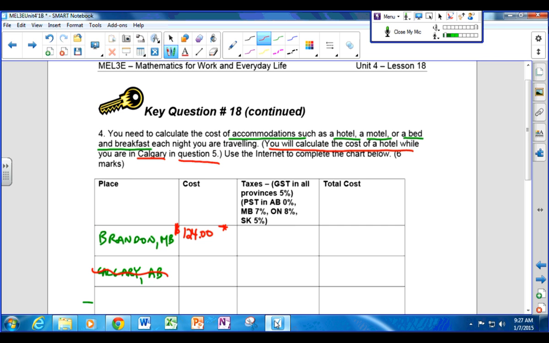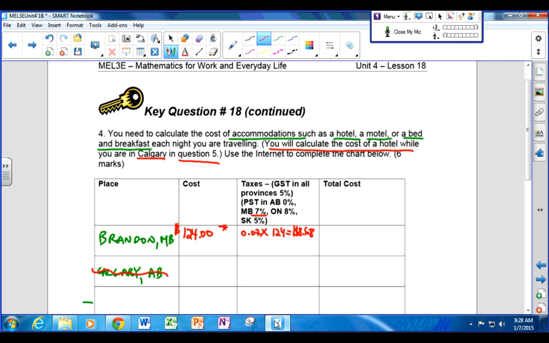Okay. So then taxes. Let's see. Where are we? We're in Manitoba. So according to this chart, it's going to be 7%. So we don't need to know, oh, I see, we do need to know the taxes. So we're going to find 7%, which is just 0.07 times $124. We actually need to know the taxes here because it asks for the taxes. All right, so 0.07 times 124, and it's not much. It's $8.68. Well, I guess that's a meal at McDonald's, isn't it?